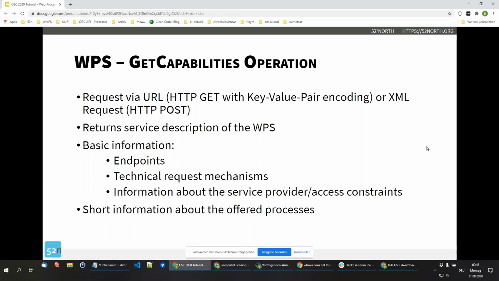And this returns a description of the WPS, so some basic information, also about the endpoints for the other operations, technical request mechanisms, so what is used, get or post, for example. Also information about possible access constraints by the provider. And then, as I was saying, the information about the offered processes, along with the title, for example, and the description.